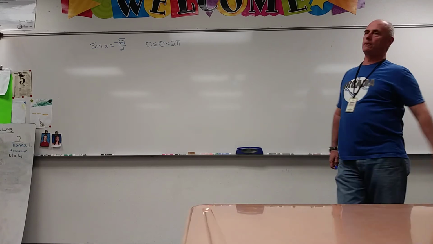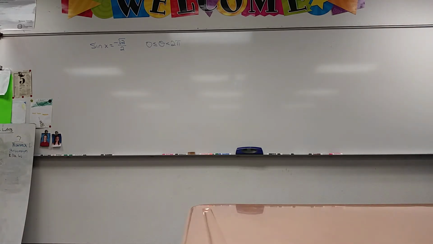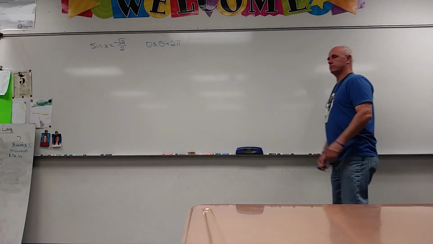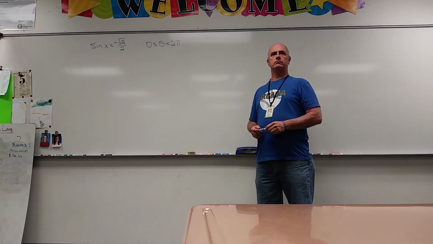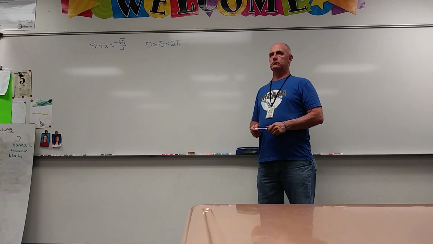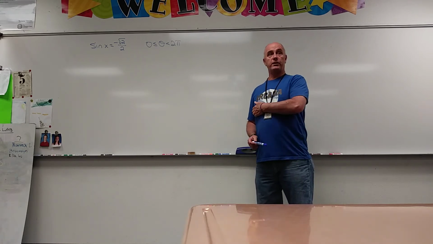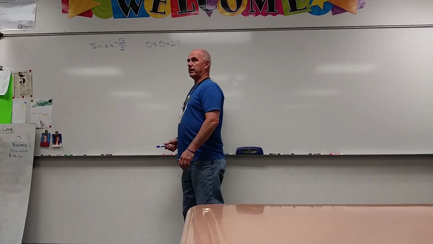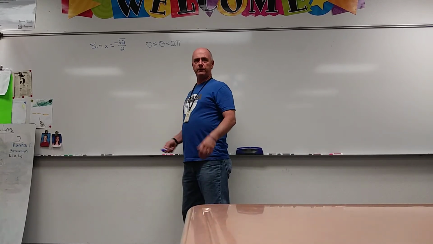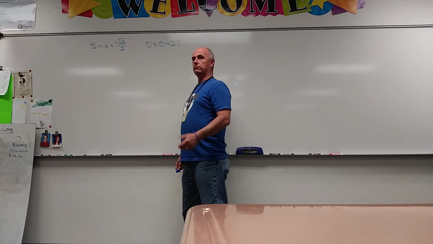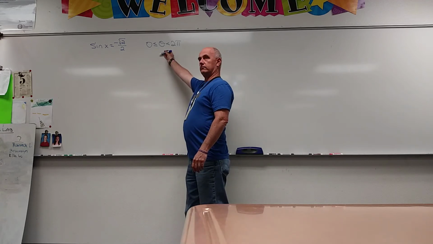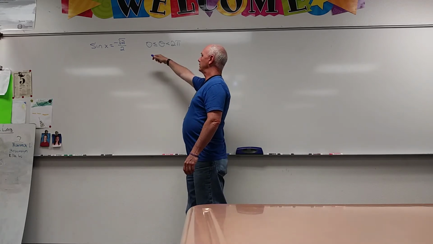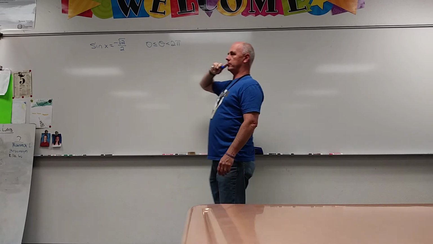So when you look at this problem, what are some of the things that jump out at you? Okay, so we got a sine of x, so we got a trig statement. What else? 2 pi. It's in radians. So this problem is going to have 1 answer, 2 answers, 4 answers. I don't know how many answers it's going to have, but the answers that we come up with must be in radians, because that's what that tells us right there. Okay. Sine of x is negative root 2 over 2. Is this a calculator problem?